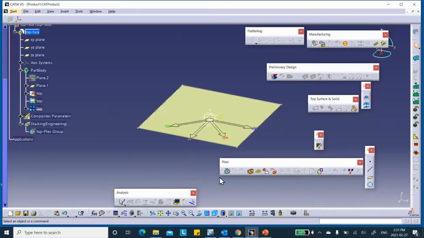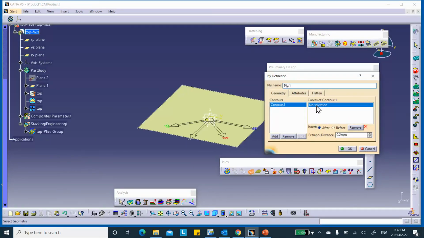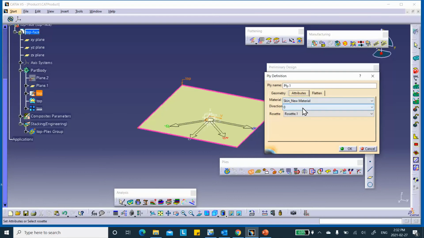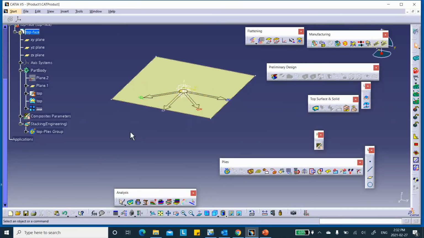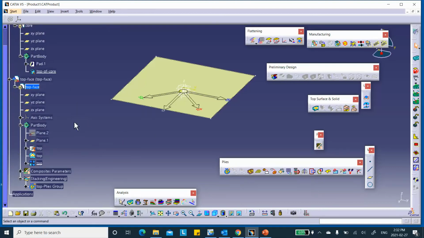All right. Let's create our lamina. There is the ply belonging to this group, and for the contour, I use that sketch. Remember, I said that I can use this. And material is the skin. Okay, direction is 0. We're assuming that these are all in the 0 direction. All right, so notice that here is my ply. I repeat the same thing for the bottom ply. So we are done with this.